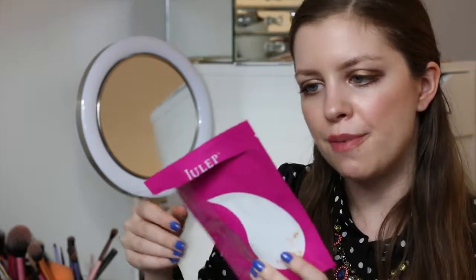I've already rebought it. This is the Julep Nail Moisture Mask. So this is basically like a sheet mask for your nails, and sorry, I got some makeup on it from probably one of the samples that exploded in there. I loved this. This is amazing. I wish that Julep would sell these by themselves. Instead, what you have to do is buy a 3-pack, and it's like $20, so it's kind of pricey. But these are so nice.